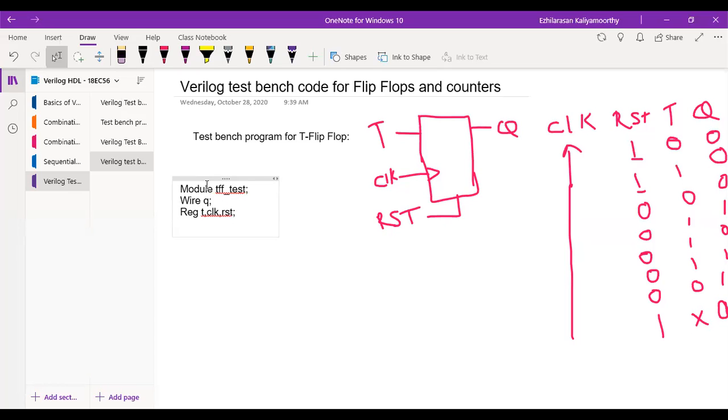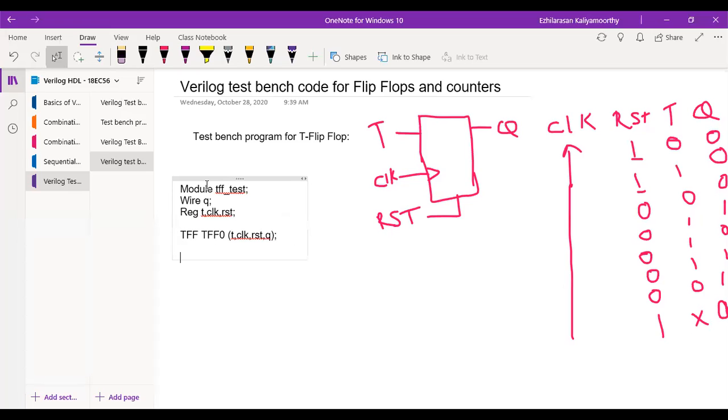Next, we have to instantiate. Our module name is T underscore FF, and TFF 0 is the label. Then the order I'll keep the same: T comma clock comma reset comma Q.